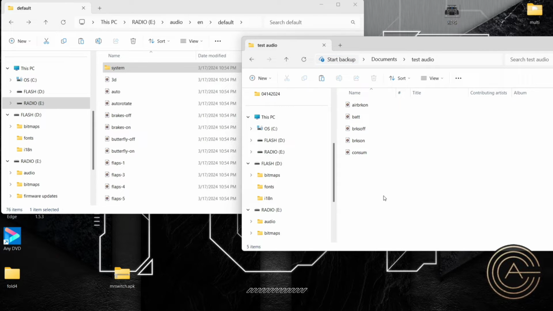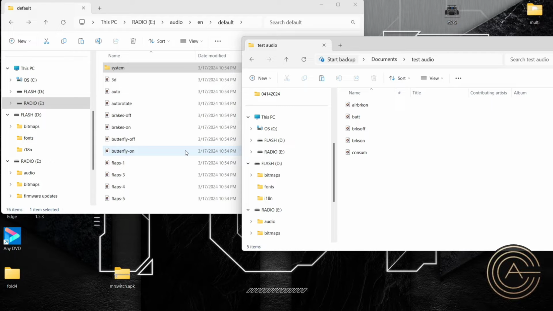They're there. Now, if you don't want to mess with a secondary voice, you can take all these files, and if they're not labeled the same as the ones that are in here, you can just dump them in here. So again, not the system folder that's like a subfolder, but the main one. Under English, the name of this voice is called default. Inside default, so audio English default, you can just dump these files right in here. As long as they're not labeled like something else in there, you're not going to have a problem.